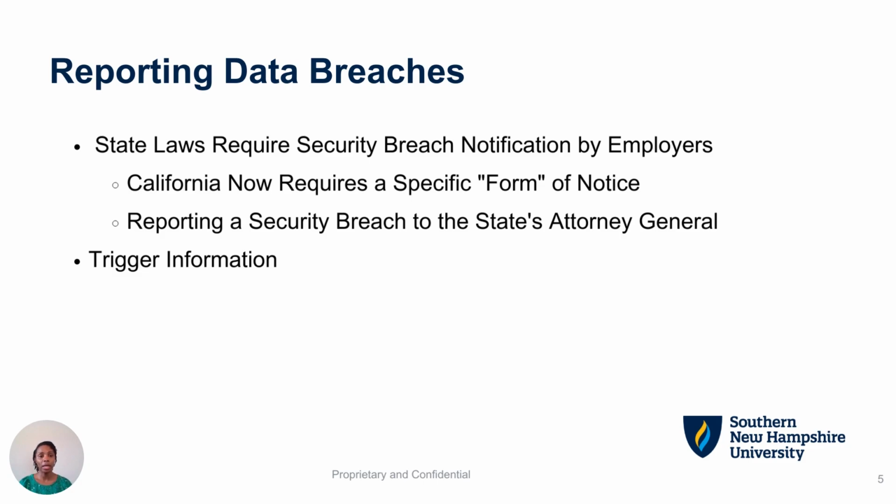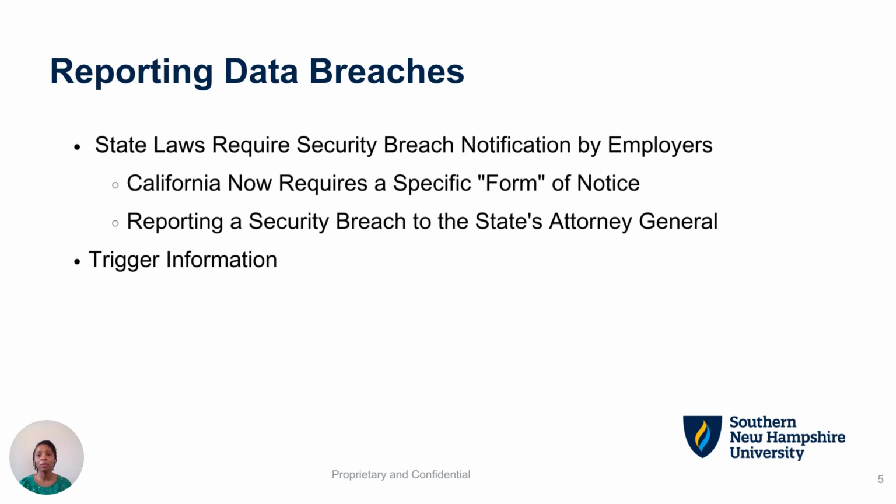When it comes to reporting data breaches, different state laws require security breach notification by employers. California became the first state to mandate a specific form to notify individuals of a security breach. The amendment requires the breach notification to be entitled Notice of Data Breach and must contain what happened, what information was involved, what we are doing, what you can do, other important information, and for more information, who the employee can contact. At least 25 states also require a report to the state attorney general's office when an entity experiences a security breach, in addition to the notice to the individuals.